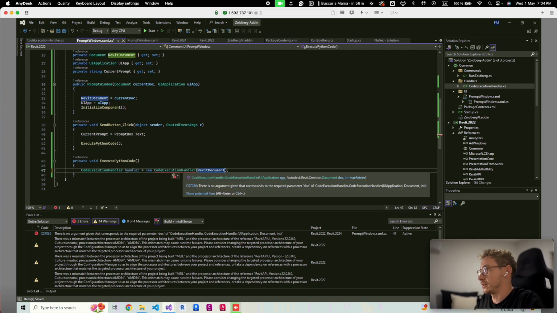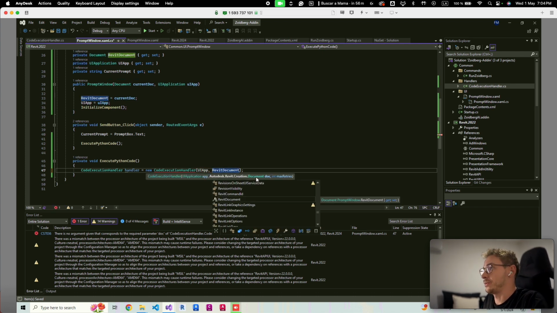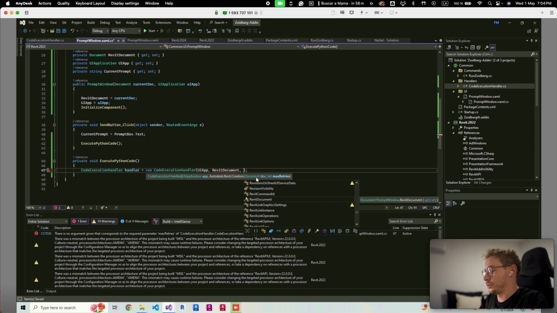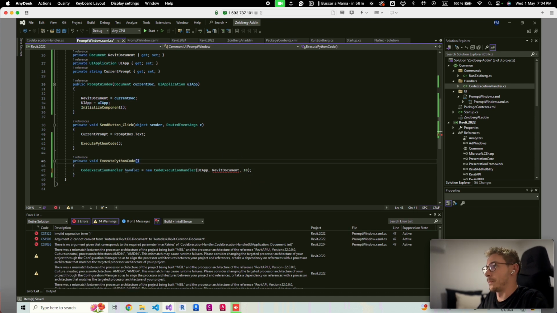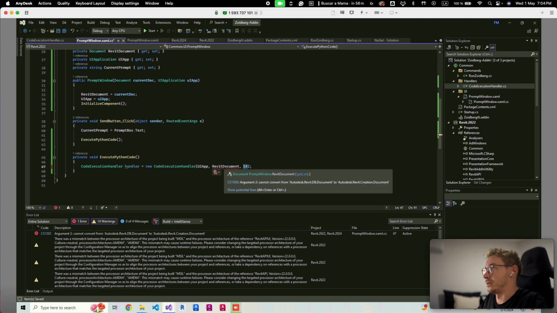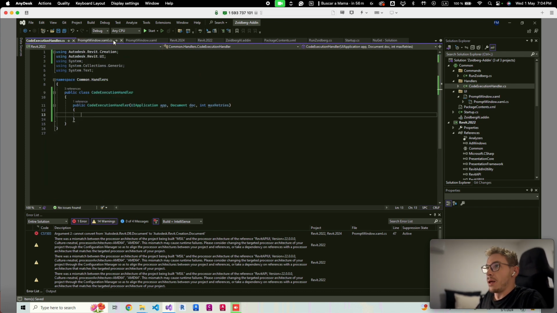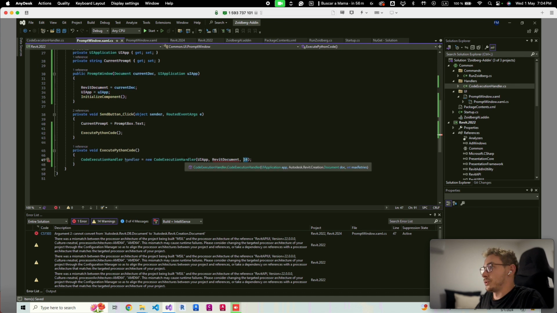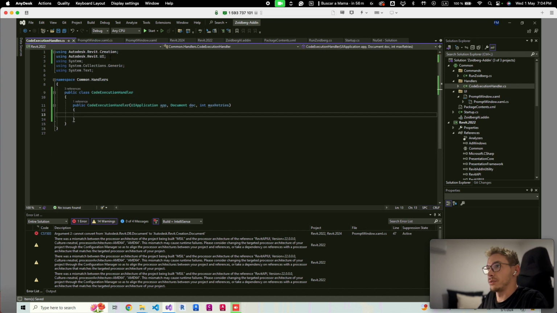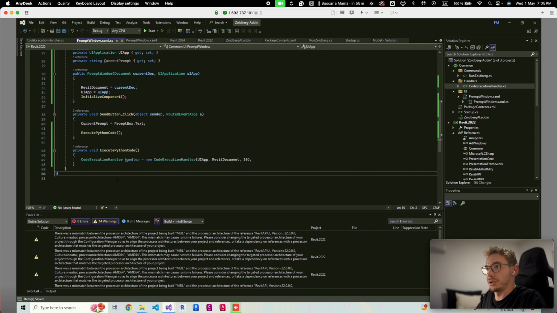So we are gonna leave that there for now, but right now we're gonna pass in the Revit document. Sorry, let me check. I'm gonna say UI app, Revit document, and we're gonna hard code the max retries for now. So this should be a user input, but we'll leave that for future improvements. Right now we're gonna say it's 10. So this is not the right document class. There we go. This should work now. Okay, there we go.